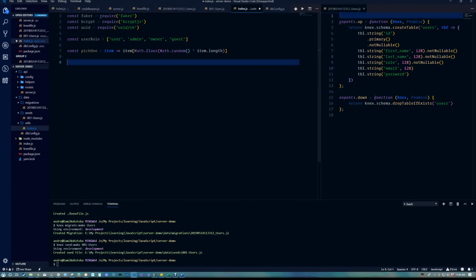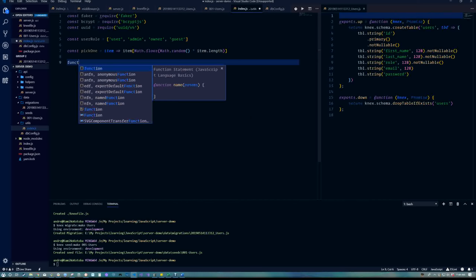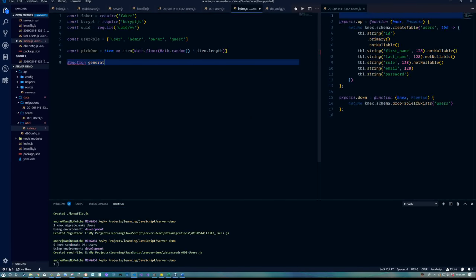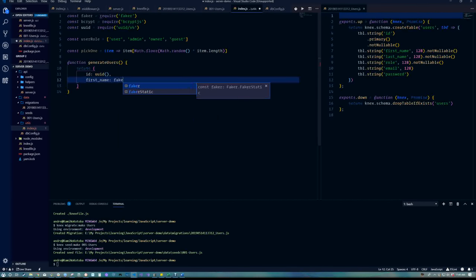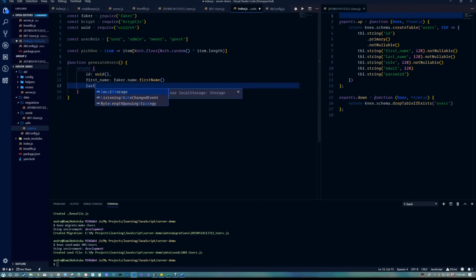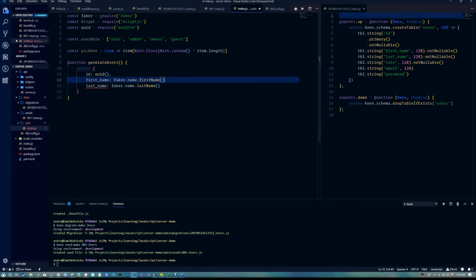We get to generate a user. So we're going to define a user first with a function called generateUser. And just by looking over here on the left side, we already know that a user takes in an ID, so we're defining that with UUID. We know that a user has a first name, so we're going to be using faker.name.firstName, and that's a function, or a method I should say. We're going to be defining their last name, so faker.name.lastName, and that's really just how easy Faker is to use. Forgot a comma over here.